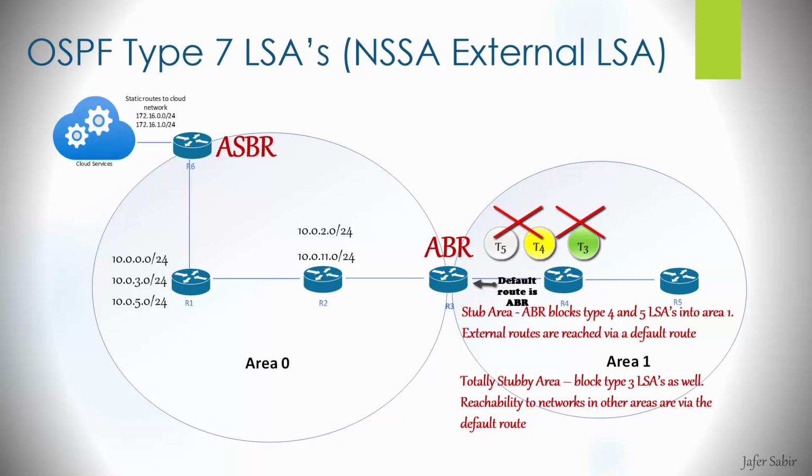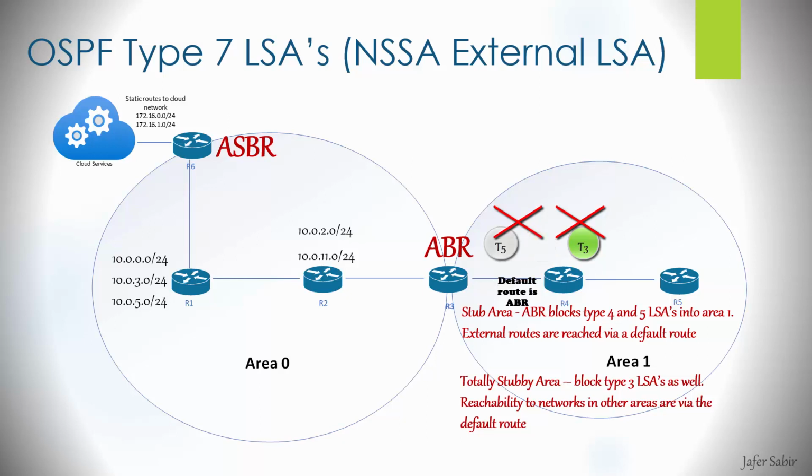And from a routing table perspective in Area 1, it would block all the inter-area routes from showing up. And again, it makes sense because why does a router need to know about the routers and their networks in other areas when there's only one exit point anyway? It cannot reroute the traffic, so it may as well just have a default route. By the way, a summary route which is being blocked is a Type 3 LSA, but these are routes that are coming from other areas. Whether they are actually summarized by the ABR or not, they're called summary routes. Now, to summarize all that, there's no more Type 3, Type 4 and Type 5 LSAs. It's just a default route in Area 1.